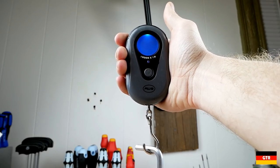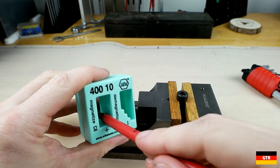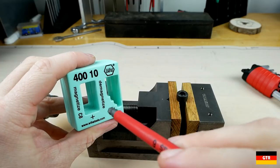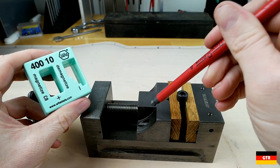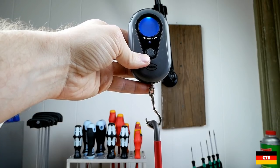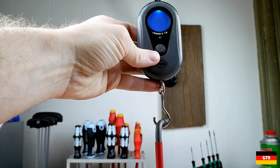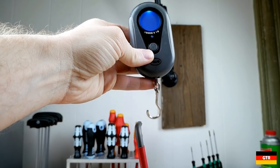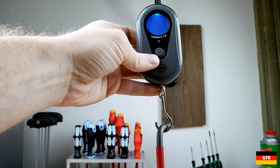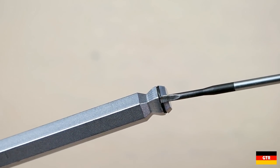I know what you are thinking — why don't you just magnetize the end and use that as the holding feature? Well, that doesn't really help you if you are dealing with stainless fasteners, but for other types of fasteners this seems like a valid solution. So what I did is magnetize my VERA 6mm without the holding function and then measured the force it took to remove. I was getting readings of around only 80 grams of force in this case, which would put the holding power of the magnetic end for this size at around 20 or so grams — around 130 grams less than the one with the holding feature.